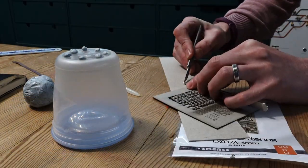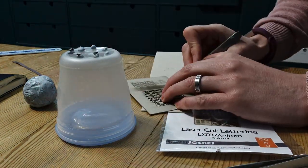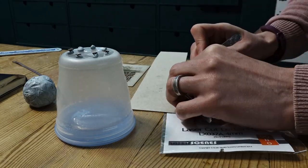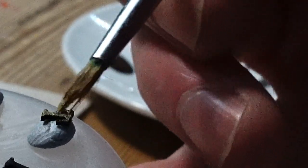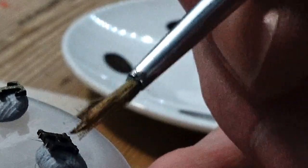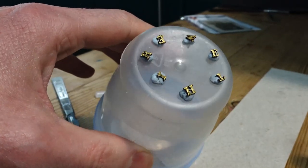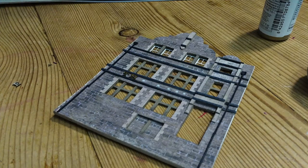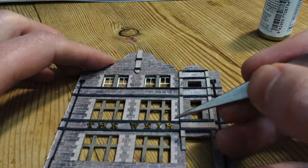The letters on the front that make up the name of the pub - I bought this laser cut lettering from Scale Model Scenery. Each letter is four millimetres high. It was really tricky to cut them out of the sprue cleanly without leaving a little nib, and I couldn't really file them down because the letters are so fine I didn't want to risk destroying them. Once cut out I painted them matte black, then used Vallejo Old Gold paint to gently dry brush the letters - I just wanted the gold there as a hint with mainly the black giving a nice dark undertone. I then gently applied tiny dabs of PVA glue and using tweezers very carefully placed each letter one by one into position. I gave them a final adjustment while the glue was still wet and it looks really good - exactly what I was looking for.